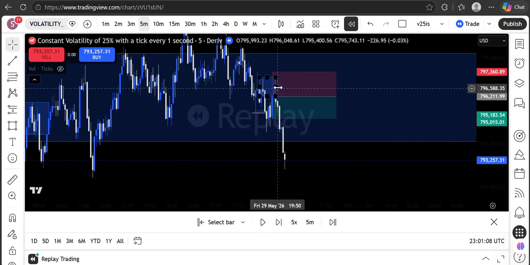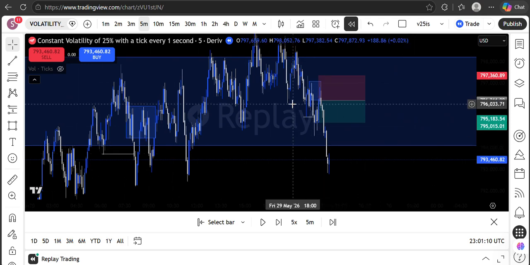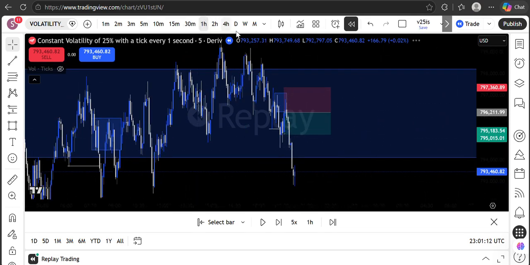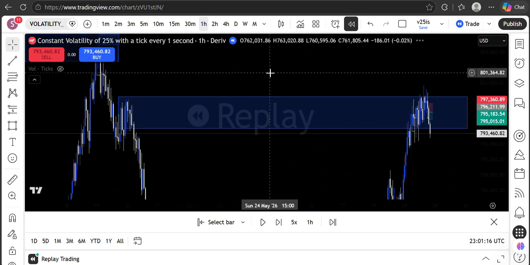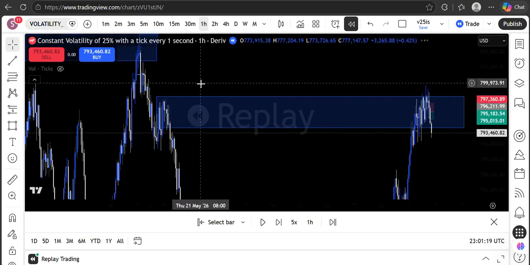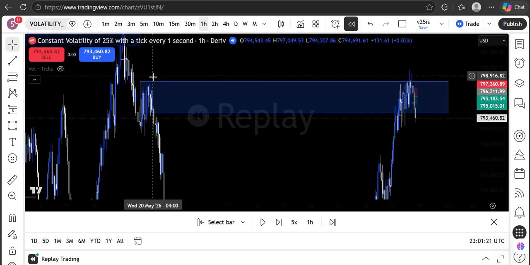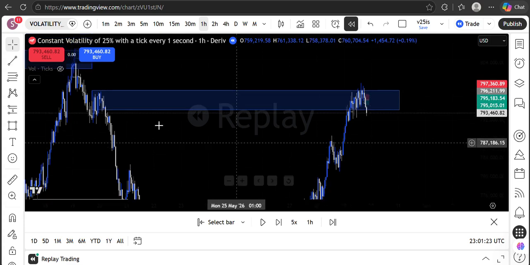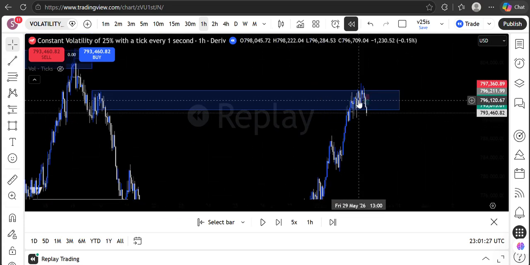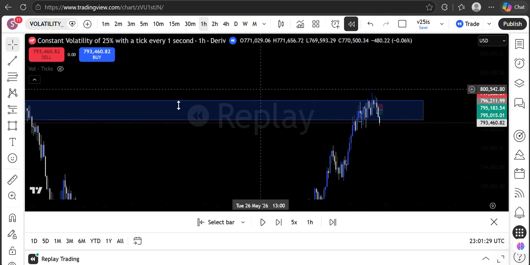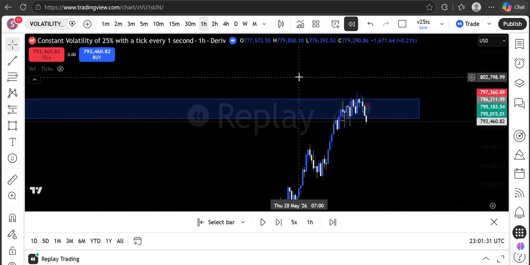So see that price came in, it tapped into that hour zone. Now this happened after the liquidity sweep in the 1 hour time frame. Okay, now it doesn't happen like this all the time. There are times that you won't see any liquidity sweep. It could be just an inducement, and then price taps into our zone and starts selling, just gives us confirmation and starts selling. But this one, it was not like that.